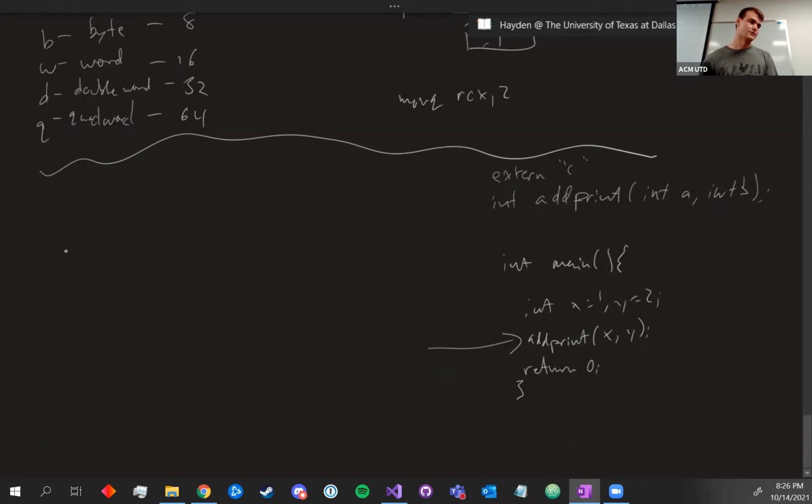Okay, so in the Visual C++ calling convention, the sort of Windows calling convention, actually, as a side note, I should probably also mention this because this is a thing you'll see everywhere. MASM, the Microsoft macro assembler, that's what I'm referring to when I say the Visual C++ calling convention. MASM is the assembler.